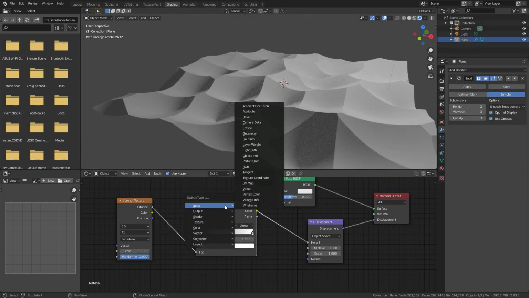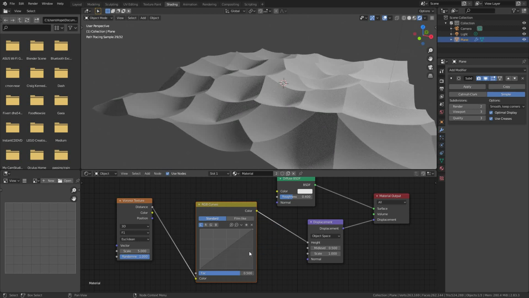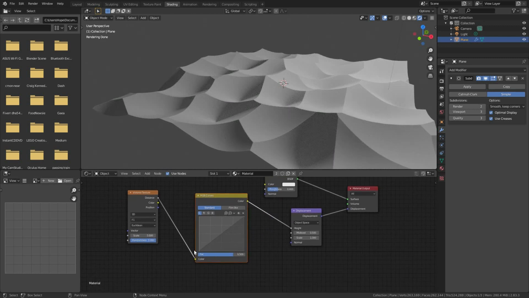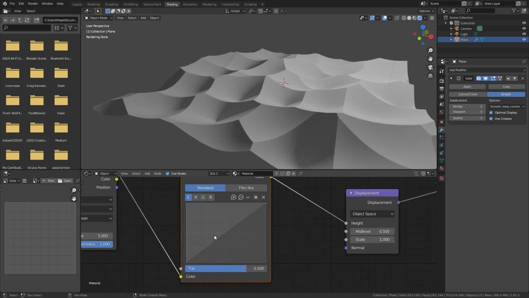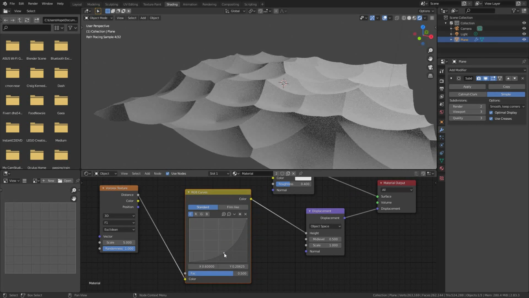With Node Wrangler enabled, I can press Shift S and change this node that I'm on into an RGB curve. Now you've got to bear with me because we're sort of looking at a profile of that dip. So you have to imagine this is half of the dip, and we're looking at a cross section of half of that dip. And if I round it out a little bit, now, since I'm rounding out the profile, the actual shape begins to round out. And this is especially useful because maybe you don't want little valleys of computerized nipples everywhere.